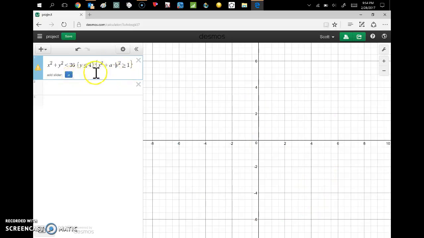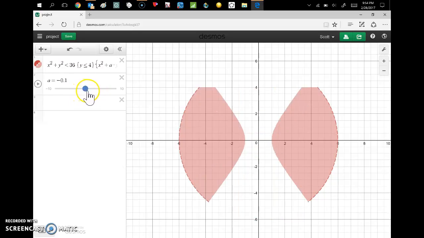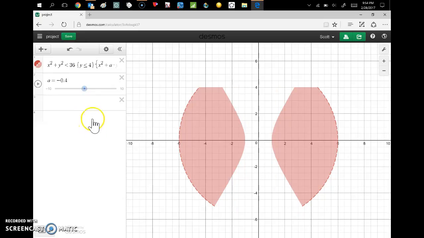When you put in an unknown variable like a, it'll allow you to add a slider, and you can manipulate that variable to create some different graphs. So that's kind of cool. If I make a certain value, obviously it makes it a hyperbola. Anyway, so you can do that.